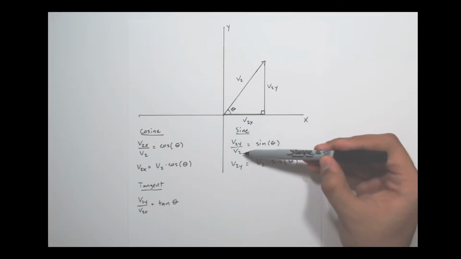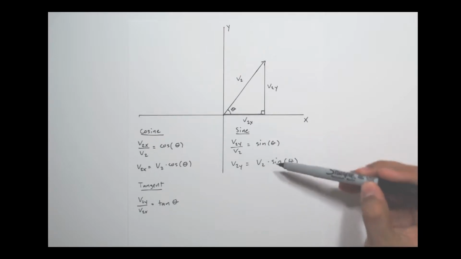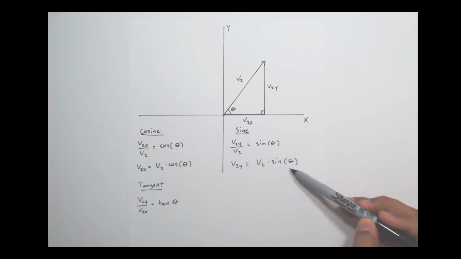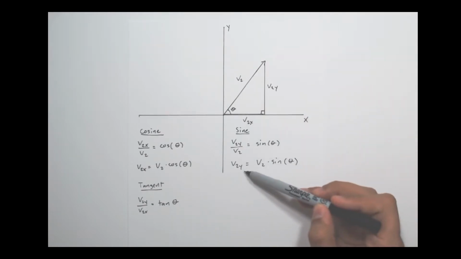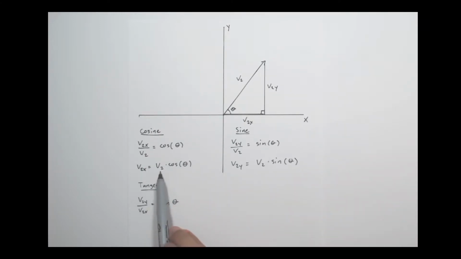of this expression by that hypotenuse length, and then that's the hypotenuse times the sine of the angle. This little Greek letter theta is of course just the angle. That will actually give us the other unknown side of the triangle, which we're labeling here as v2y. So with these two expressions, hypotenuse times cos or hypotenuse times sine, those are going to give us the x and y components. I'll just mention here, we're going to need this later, that you can also define the tangent function as the ratio of the y part over the x part. And then we'll do something with that later to solve for this angle.